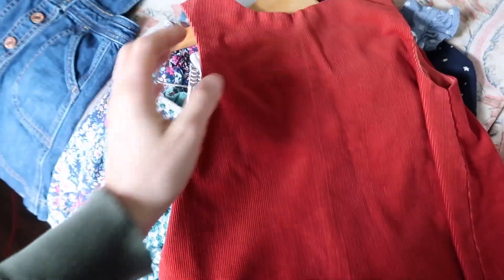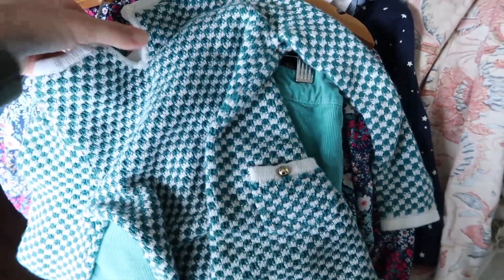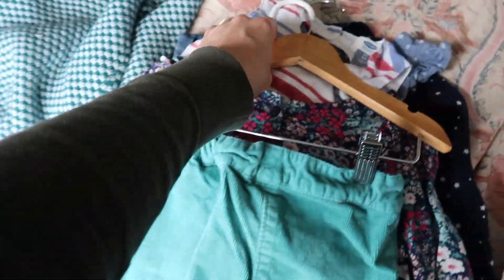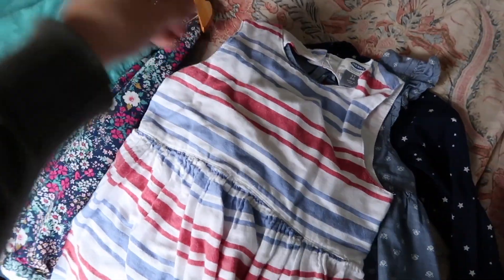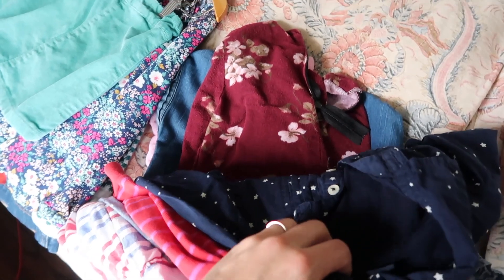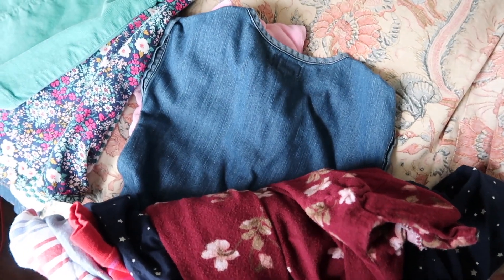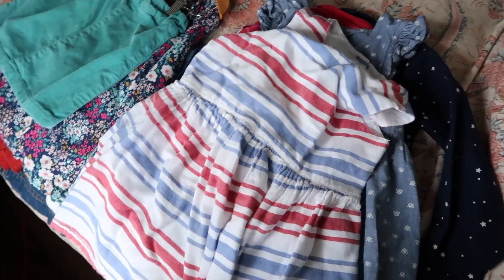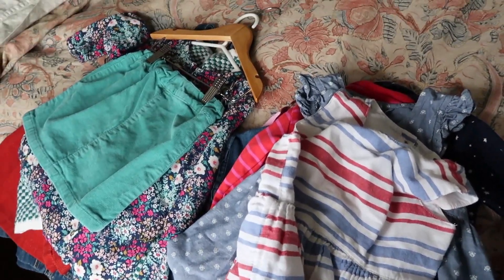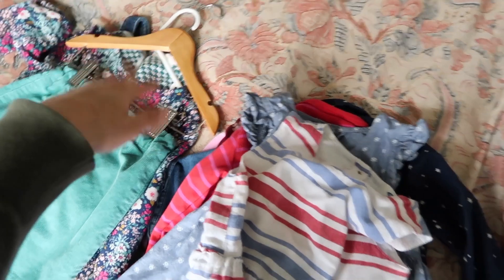As I was going through some of Lara's things, they're really cute and in great condition. I used to consign more back in the day but stopped because it wasn't really worth my time. But I think I might try a Facebook Marketplace sale and list them all as a lot, because we're having another boy so there's no sense in saving it. A couple of really special things I've put aside, but otherwise I'll try to list these — hang them on my bedroom door hook and take pictures.